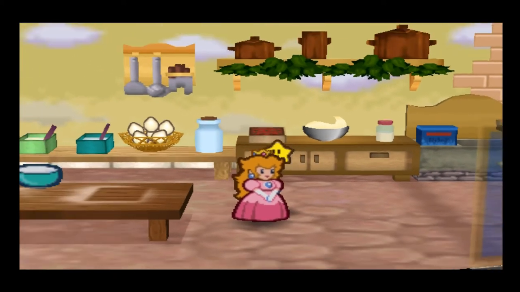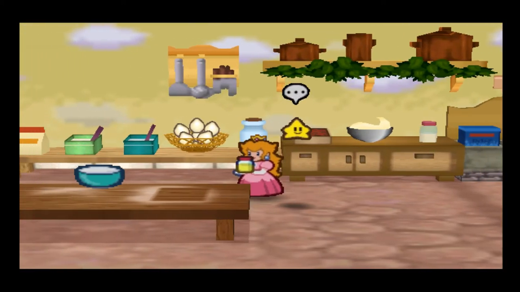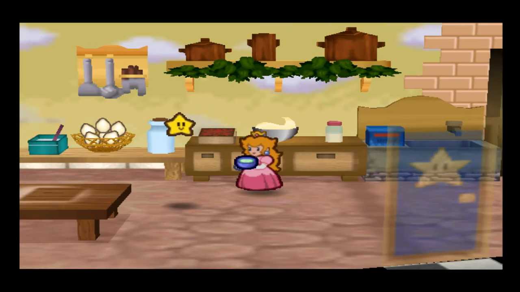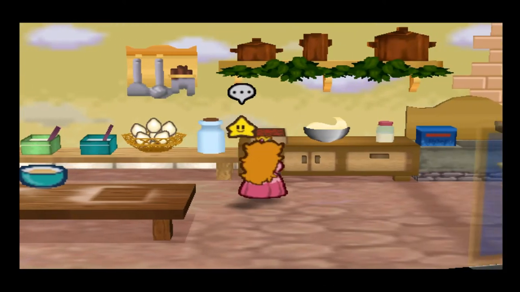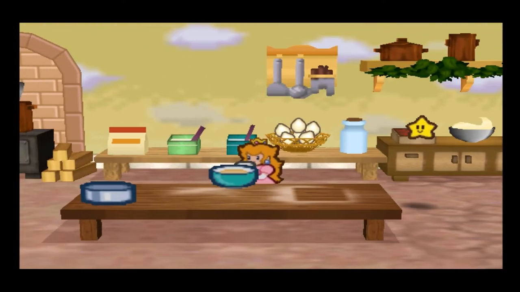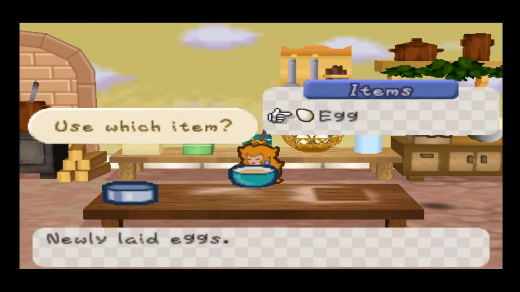Okay, sugar and eggs. Sugar and eggs. Sugar and eggs. Butter. And cleanser. That's what I heard. Of course, every chef has a special ingredient that he puts in every single thing he makes, and mine is water. Can't make a cake without a little bit of water. And it did say eggs, so we're gonna put in eggs, shell and all.